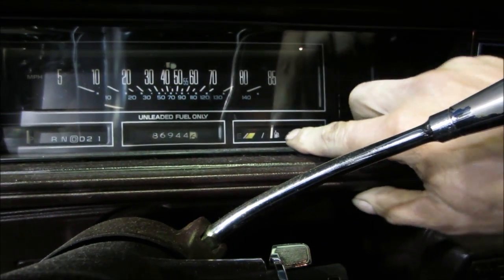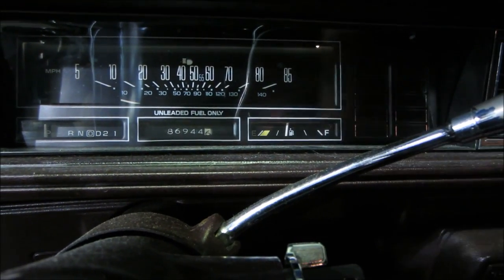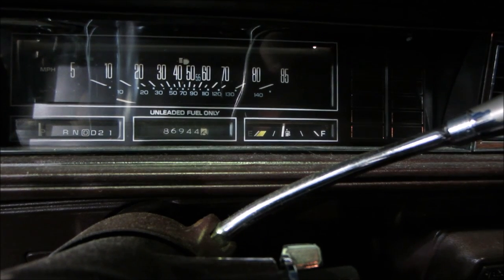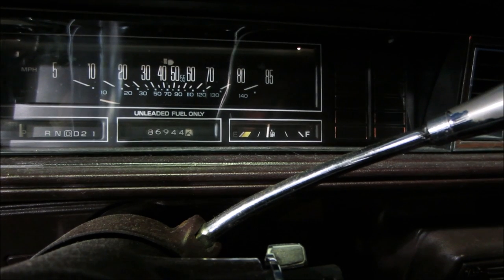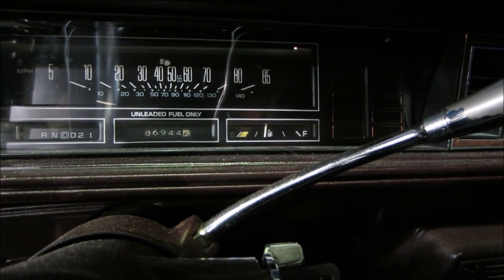I put another 5 gallons, I could probably call it 9, and it's a little under half. At least it's working. I think it's a 17 gallon tank, so it should really be up around half.